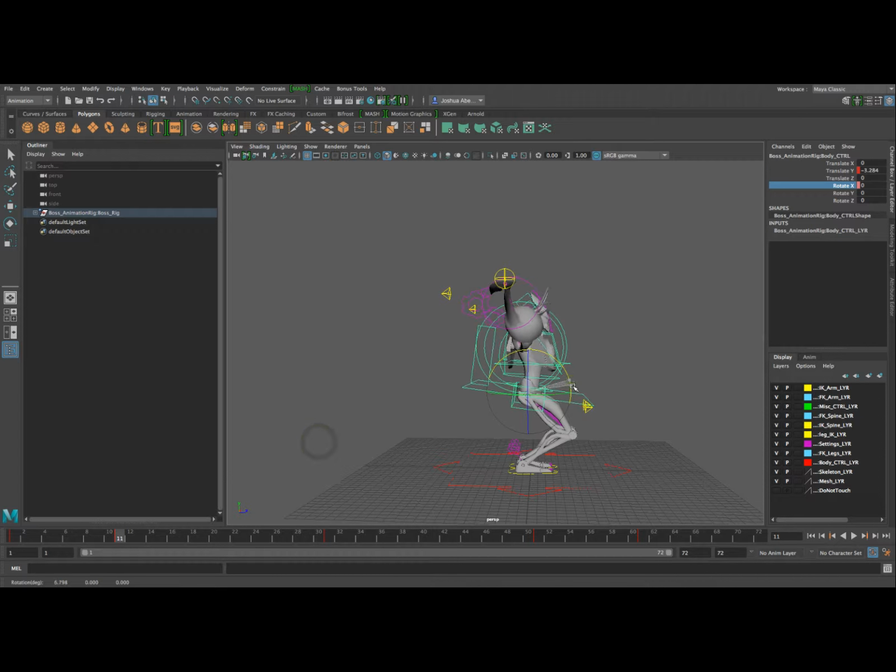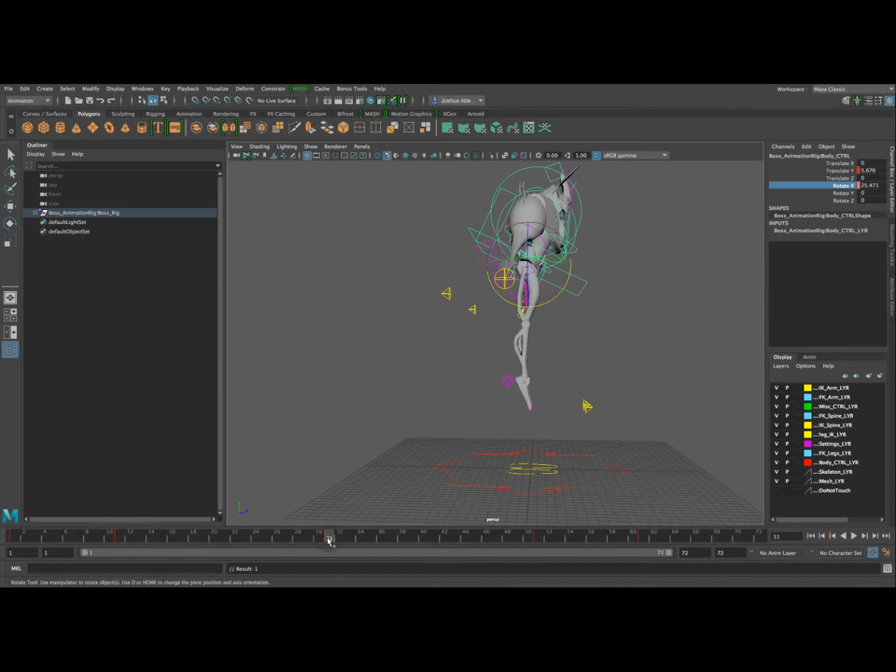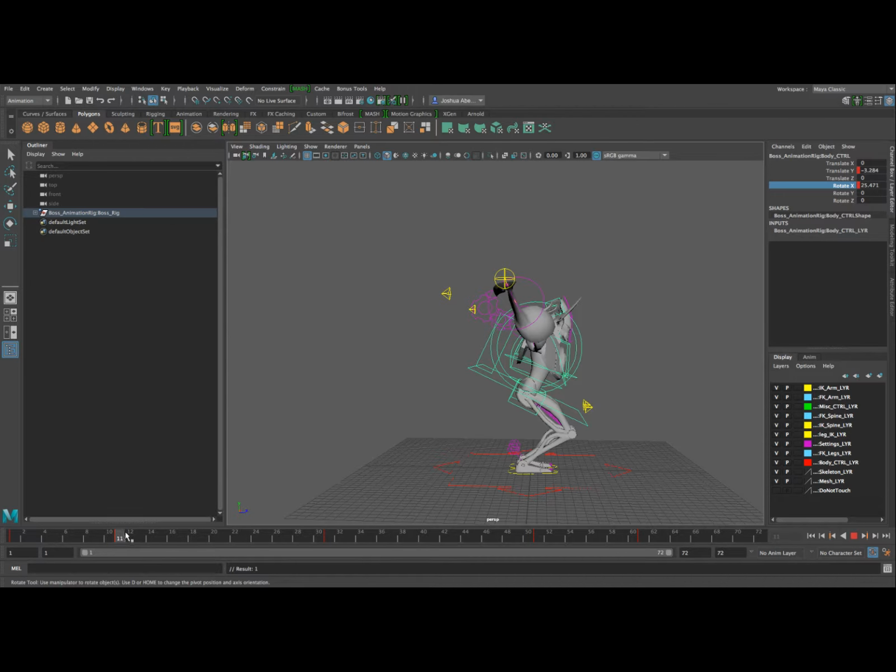When you do that, does it only key that particular frame every time you move it? Or if you say key translate Y and rotate X, anytime you move those two, it keys those? Anything that's keyed, it's going to auto key, unless you turn the auto key option off. Okay, I didn't know if you just had to have it selected and it would do it, but that makes sense.